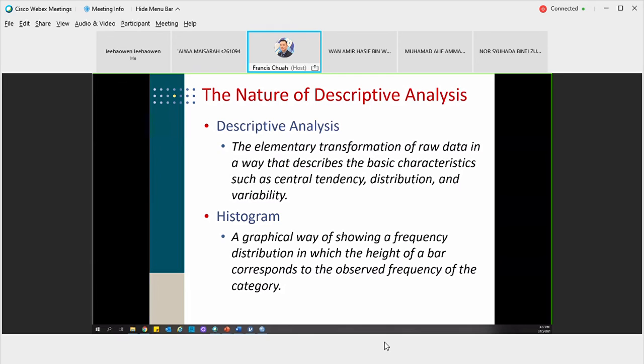How you describe your data needs to rely on how you actually measure it. The variable that we are looking at, we go back to what we have learned in chapter 6, where we talk about scaling. So this is the thing that you need to know.